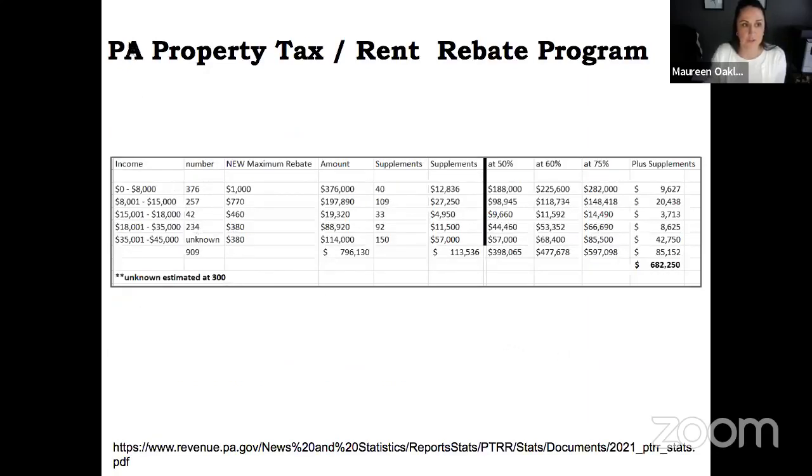So this is the data that was provided, and this is actually from the numbers that you can see on the left-hand side here. These are actual rebates that the state processed, and these figures came from the 2021 tax year. So these were processed in 2022 and even through a little bit of 2023, and this report is as current as July of 2023. So you can see that there is quite a bit of lag period in the state data, and the number of applicants that we're looking at are from the 2021 tax year. So we don't have 2022 reports out yet, and we would be looking at the applicant pool for 2023.